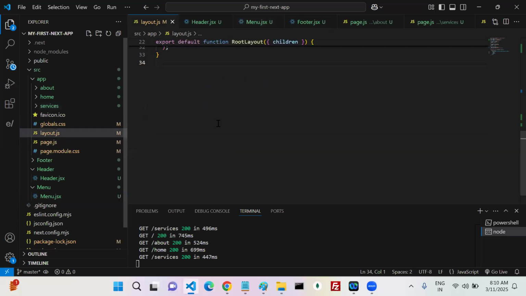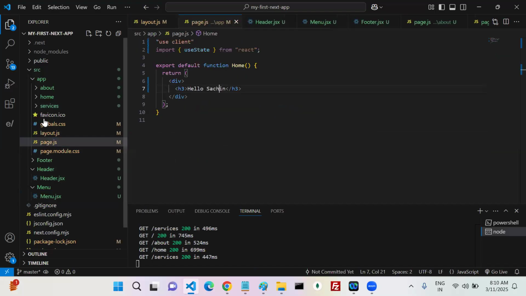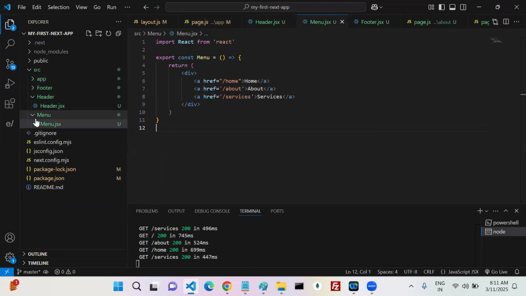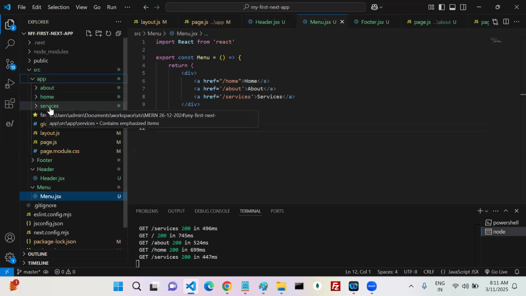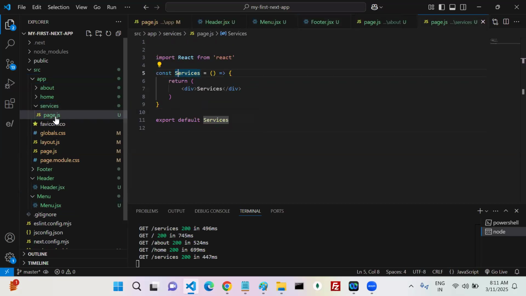The layout.js, then menu, services. Services page.js, export default services.